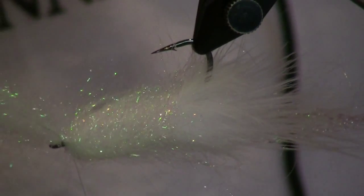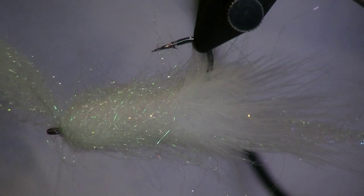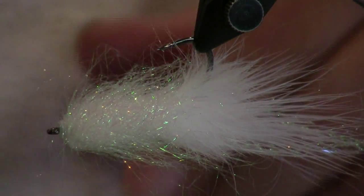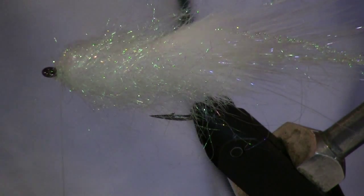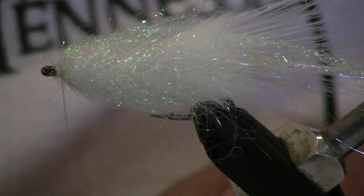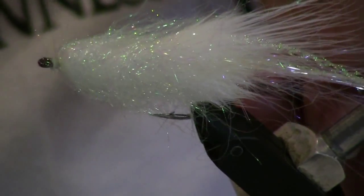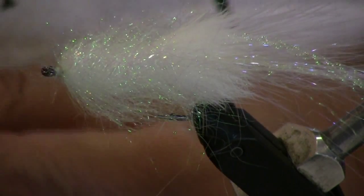It's just for aesthetics. I'm going to tie it off on the bottom — a couple of wraps. When you cut these wire materials with your scissors, cut it way deep into the jaws. You can also spin it around and break it off. But if you cut it down deep you won't ruin the fine tips of your good scissors. That's just a little bitty head that I put on there. A quick whip finish — just about five of those, or seven or nine or three, whatever you want.